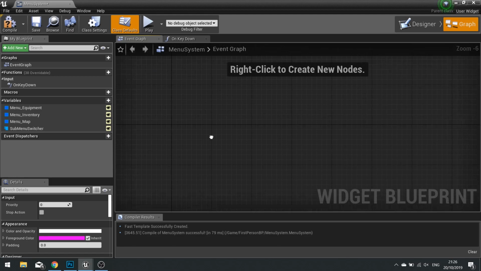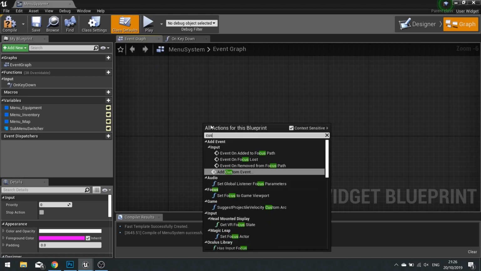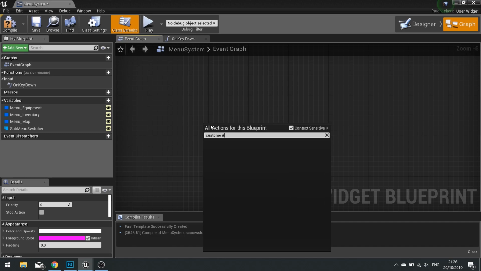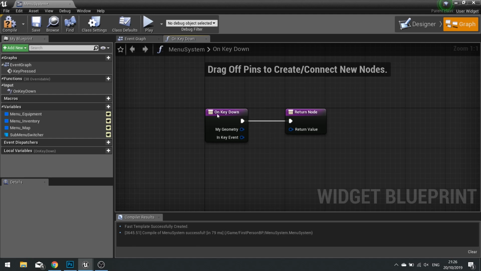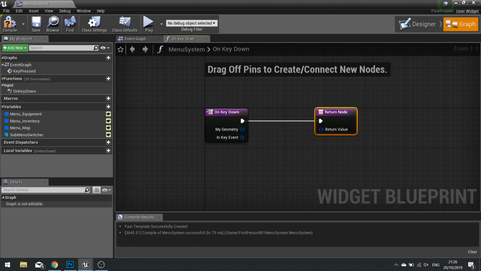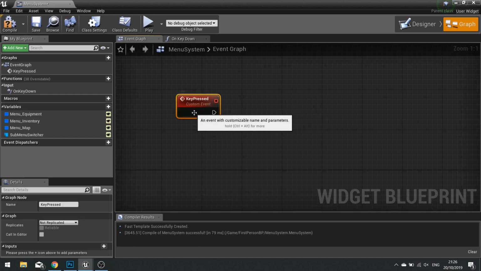Before we go any further on here, go back to your event graph, and we're going to create a new custom event. And this custom event is key pressed. So this event is going to be called whenever we are pushing a key, which is going to be fed through by this key down override. I want my custom event though to say a particular name of the key that we're showing.